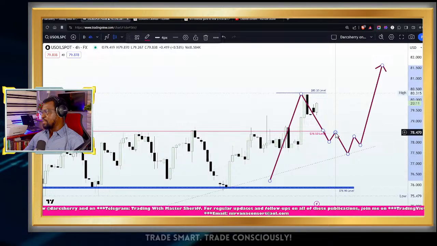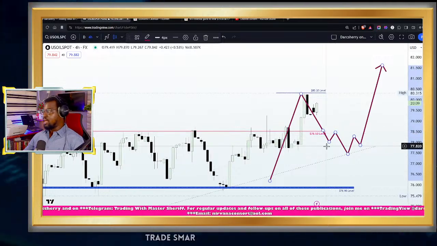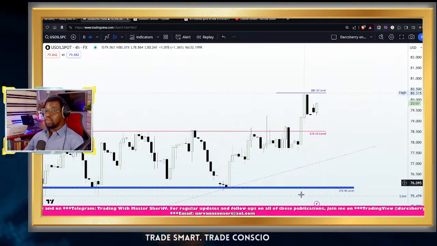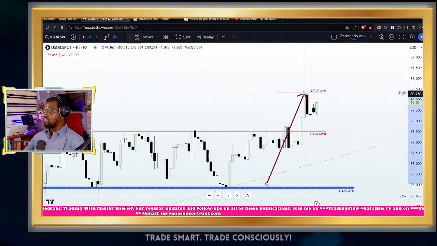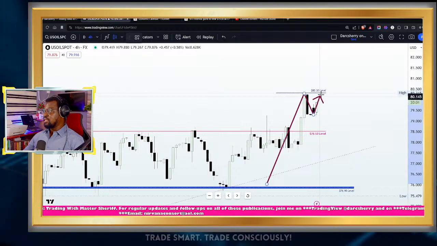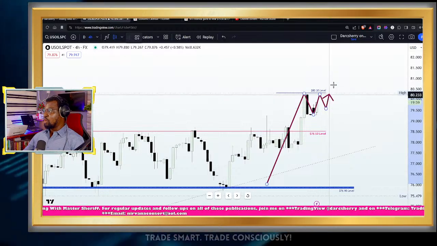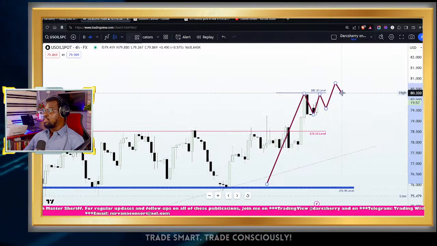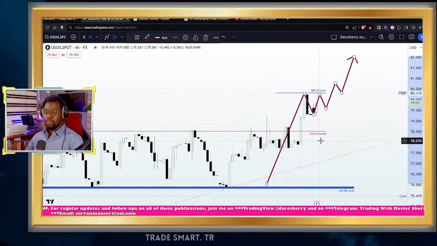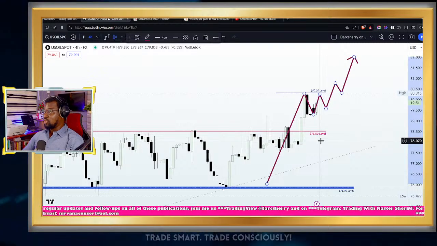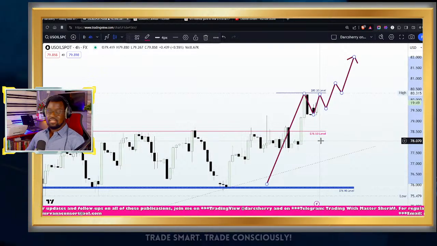Now, the third scenario here is, if the contrary happens, that is, price does not go into the $78.50 zone, but instead transitions into an uptrend continuation pattern, where the breakout of the $80.30 level will be welcoming more buy positions at that juncture. So you can see how crucial this area is.